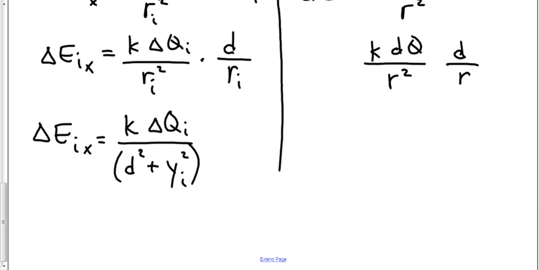Now if you don't mind, just to keep things a little more brief, I'm going to put d over r in a slightly different form. Here's going to be d up here, but r is just another one of these. So instead of having 2, we have 3. So I'm going to write it as 3 halves. Now again, r is the square root of d squared plus y squared. We had 2 of them here, which is why I left the square root off. And we have 1 of them here, so that's how you write the cube of a square root. And of course over here, we still have the same kind of thing.